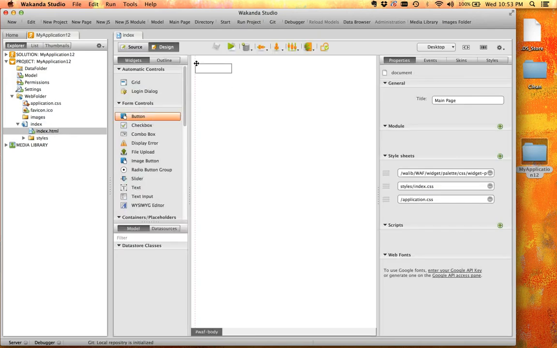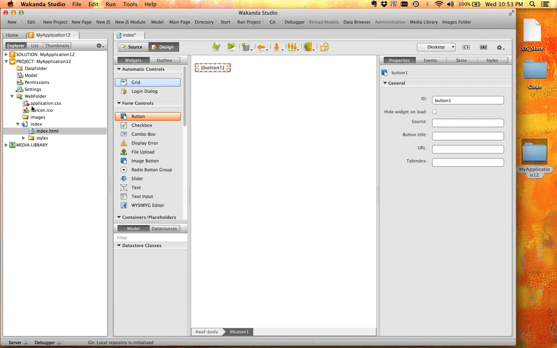And you can see as I go, as the files change here, this signifies that we have a new file that's not included in our Git repository called application.css. I'm going to make a button here, and I'm going to name them sequentially. So that'll be button 1. We'll make another button here, button 2. And when I save this, you'll see that now the index has a red icon, signifying that we've got 2 new files that need to be added to the repository as well as 1 changed file.